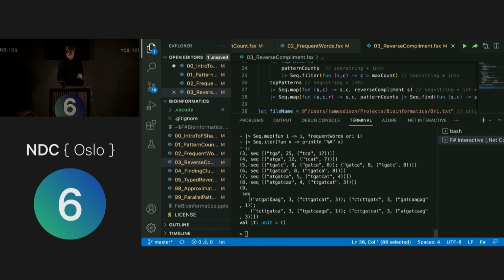Check out this 9-mer now. This and this are reverse complements to each other, and they're both showing up 3 times. So remember, the chances of a 9-mer showing up 6 times in a 500 base pair string is astronomical. That's what we're seeing. We can throw out the other one because it's 3 and 1. So there's only 4. That's, again, a big number. But if we're looking for THE, back to our cipher, we want the most popular word. And in this case, this 9-mer that's showing up 6 times, that's it. Okay? So now let's see what we can do about this.